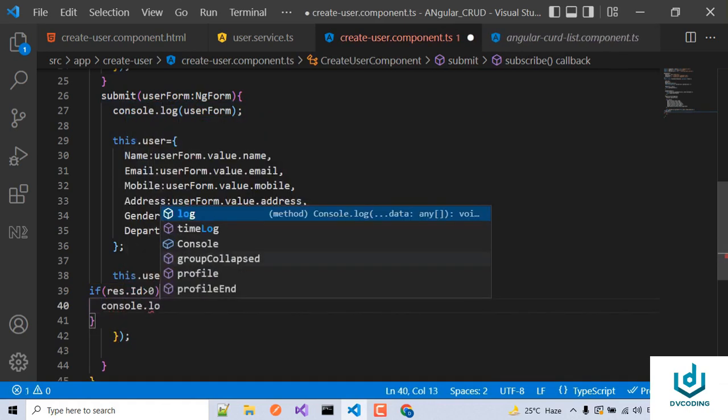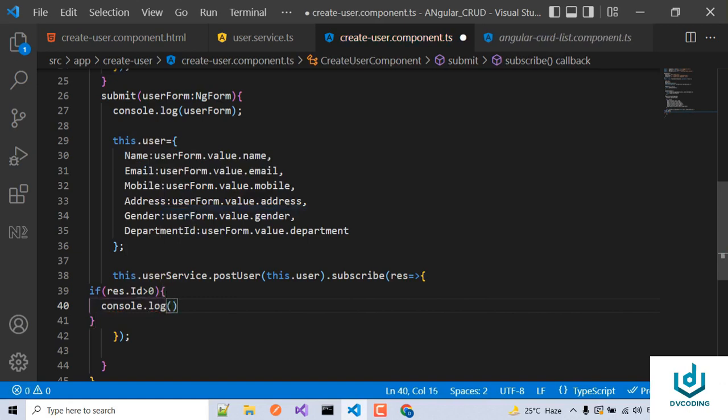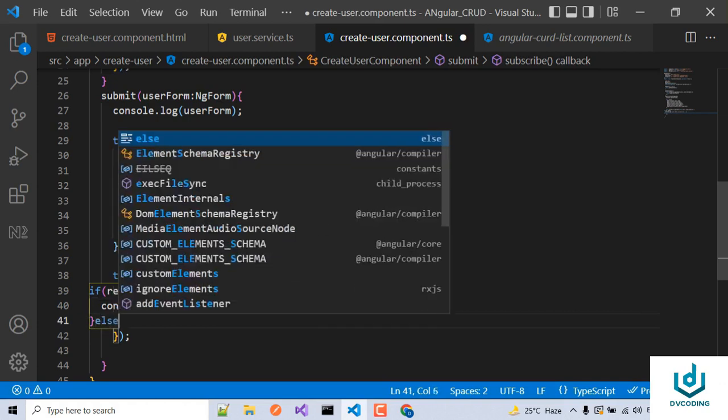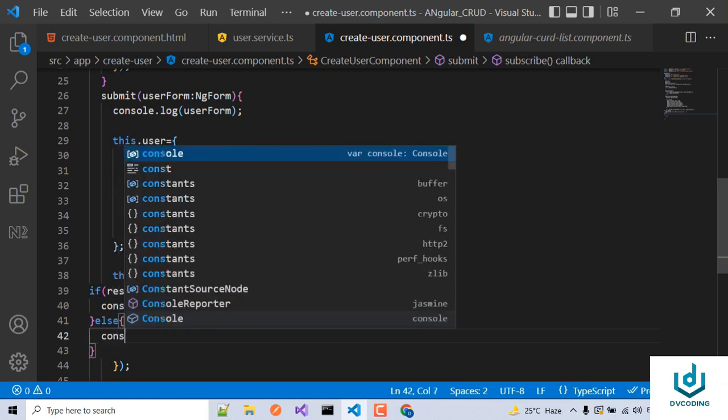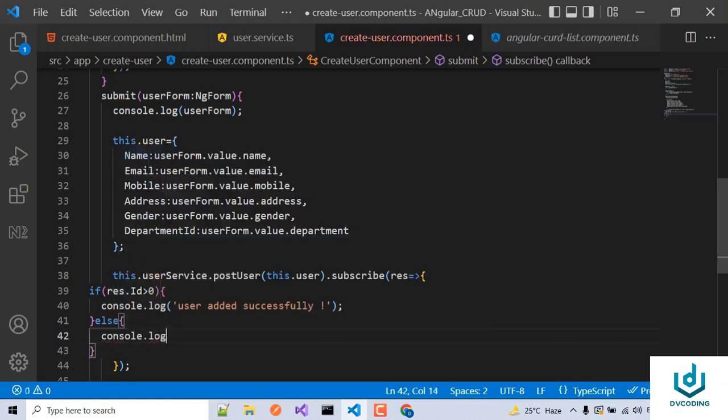Console.log user added successfully. If id is not greater than 0, then something is wrong, so show the error, something went wrong. You will be checking the errors.